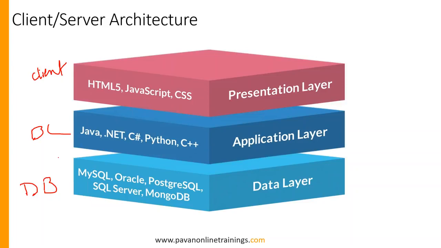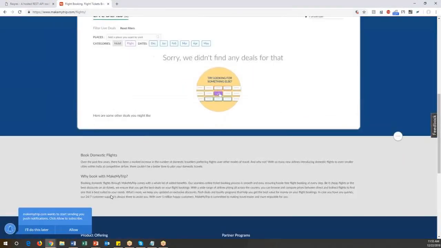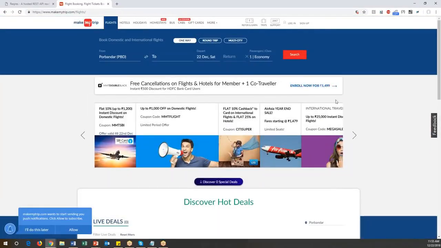Now, once this processes the data, that data should be available for the client. So we will ping some URLs, right? When I ping some URLs, we'll get these pages. How are we getting all these pages? This is basically HTML. These web pages will be designed by using HTML, JavaScript, ASP. These are all front-end application scripting languages we have. So by using them, they will design these pages.